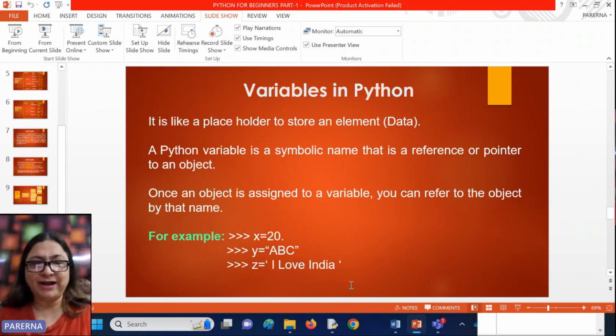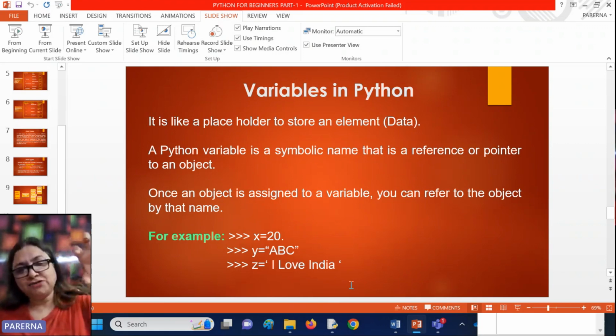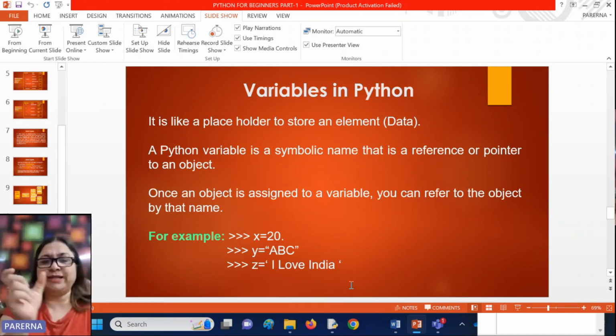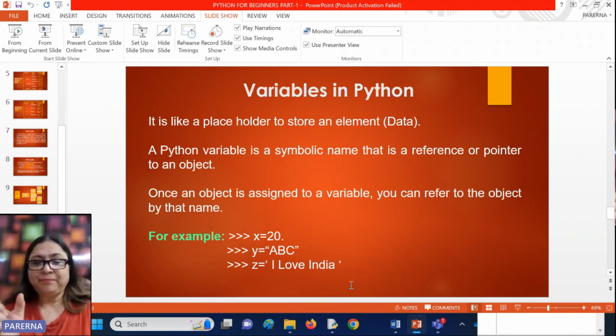For example, if I say x is equal to 20, it means 20 is a value which I have stored in the variable x. Okay. Then y is equal to double quotes ABC double quotes close, means ABC is a value which I have stored in the variable y.